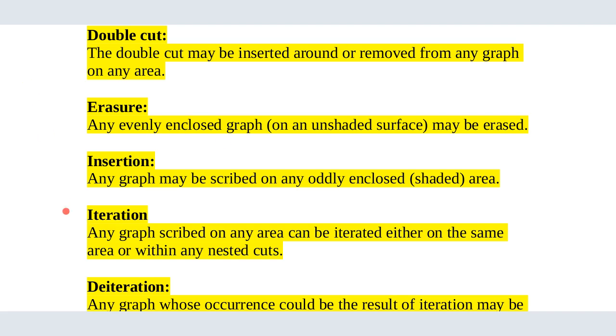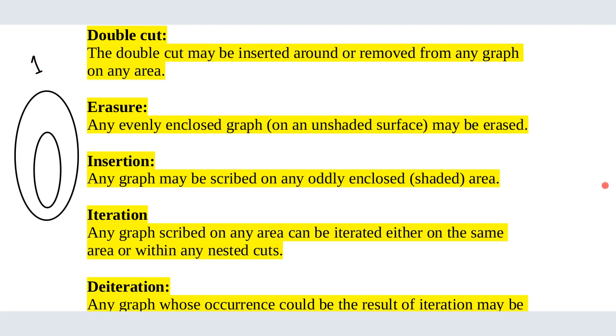So just to remind ourselves what exactly that means, let me use my block here. If I have a space like this, let's say, the area in white where we start off on the sheet of assertion, that would be area 0. So that'd be the starting point. That would be area 0. That'd be area 1, and that would be area 2. I prefer to talk about unshaded, shaded, and then unshaded again. But when he talks about an evenly enclosed graph, that would mean in this case 0 and 2. So erasure applies to the white spaces over here.